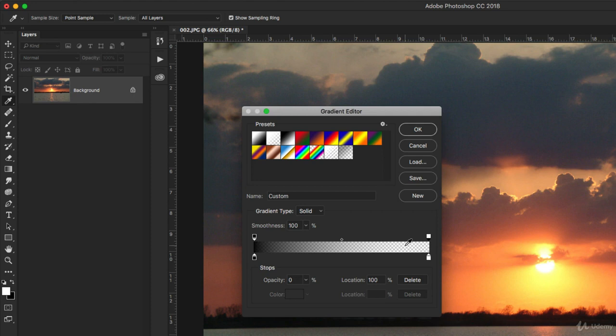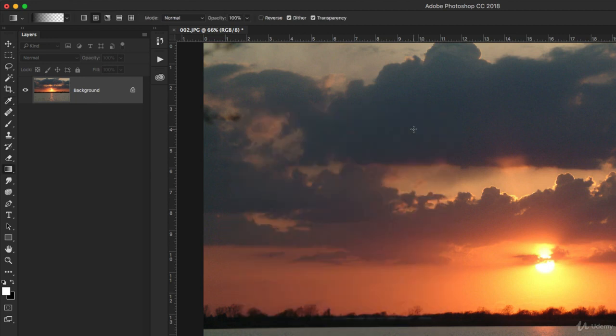And then that allows us to precisely control the gradual dodging or burning that we're going to be applying. So in this case, because we are using black, we are burning. If we want to dodge, then we would use white here instead. And we can select that color from here by selecting white. Okay, so let's go ahead and use the burning option first. Once you have the transparency set, go ahead and click OK.